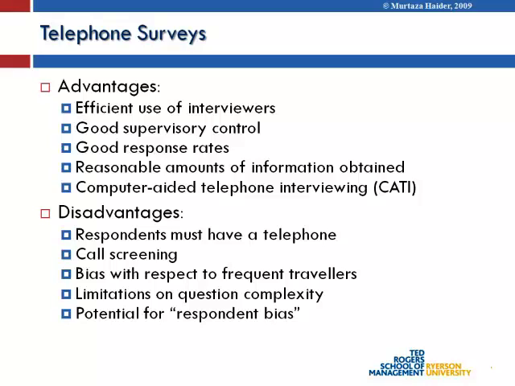Now, computer-assisted telephone interviewing has an advantage. In case you ask the respondent the question, how many kids do you have? And the person says 2. And the survey is about education quality. So the computer-assisted telephone interview would have a program, a well-designed survey instrument, where it will automatically ask about the first child and the second child. It would not ask about the third child because the program is designed in a way that, as it collects information from the respondent, it builds the rest of the questionnaire based on what information has been provided.